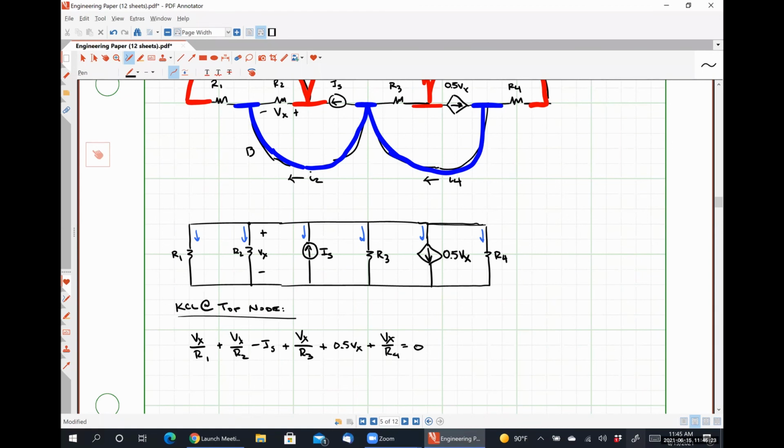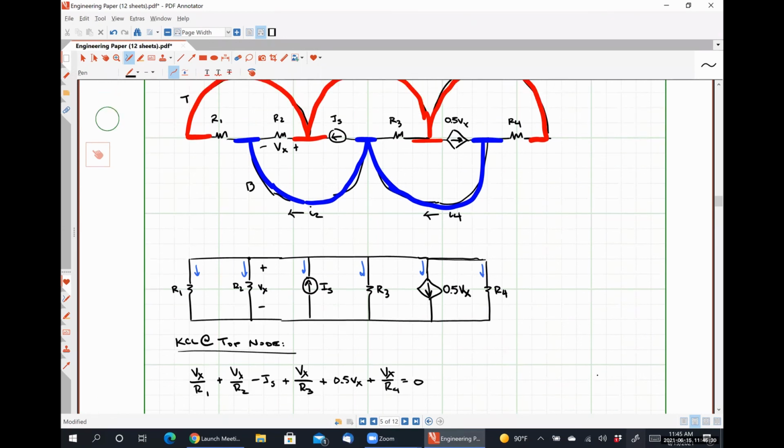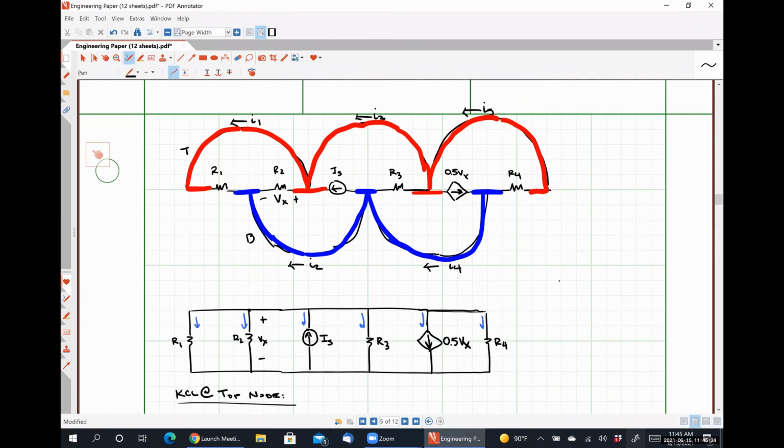So now let's identify where those currents I1, I2, I3, I4, and I5 are in this circuit. And so I'm going to take another step here. I'm going to call this subnode 1, 2, 3, 4, and 5. So let me explain what I'm doing here, all right? So subnode 1 is attached to the bottom node, and it is where resistor R1 and R2 are connected. So it would be representative of this portion. Right here. So I'm going to call this 1.